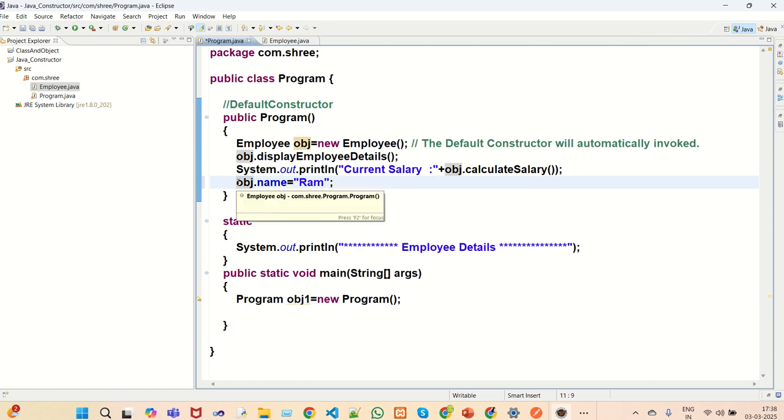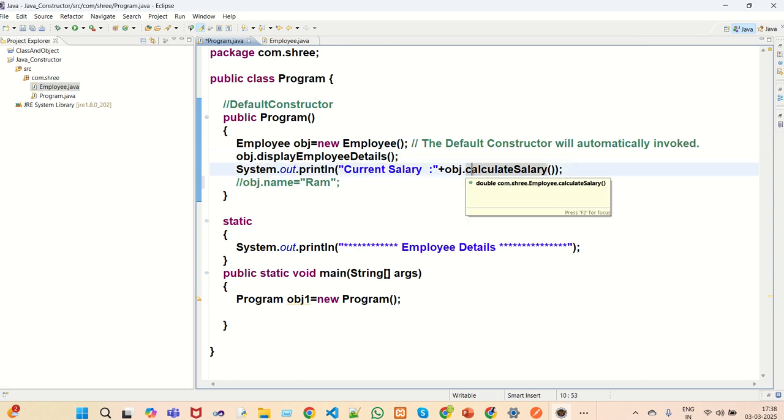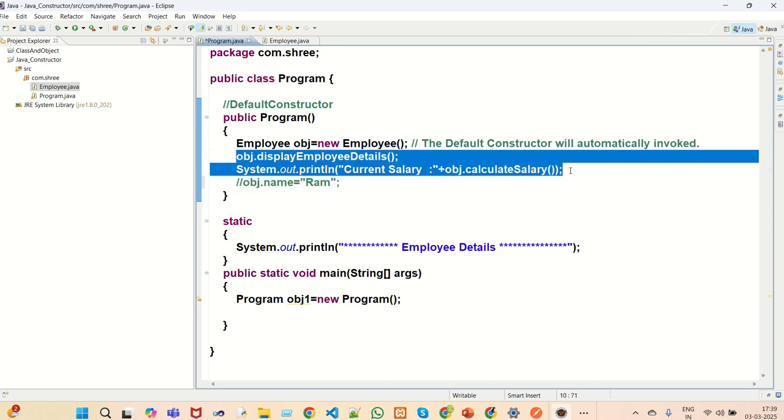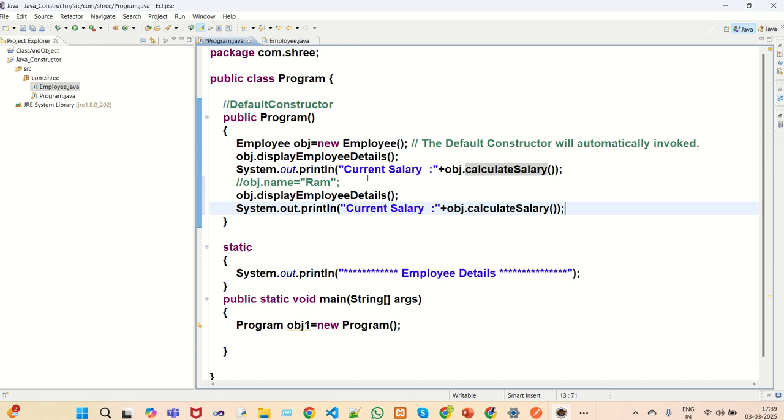You can give a separate value for each and every variable through the object, and after that you can call the display method as well as the calculate salary method, and it will print the output based upon this value. You just write that one, I'm not going to write it. You can assign the value for the other variables. Here I'm using the name variable, so in the same way you can assign it for the other variables we have here.